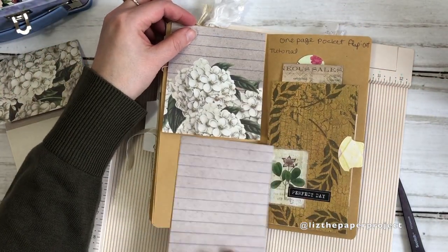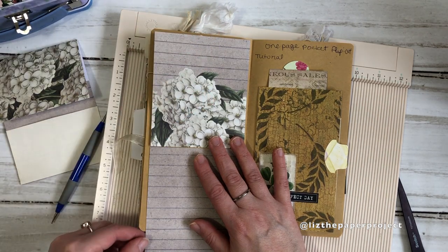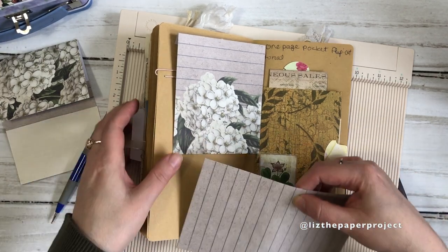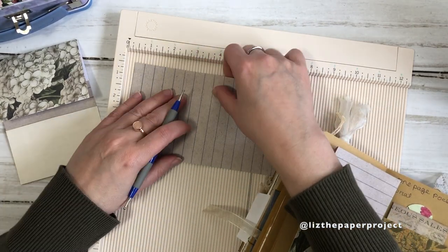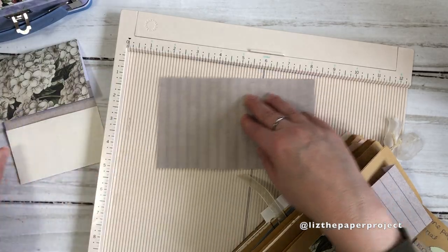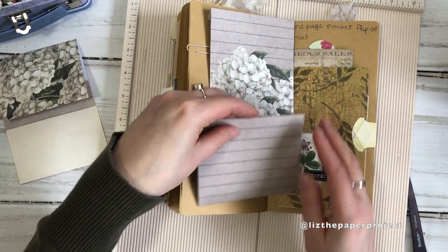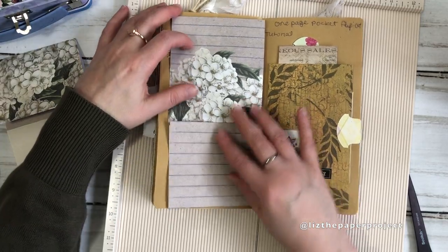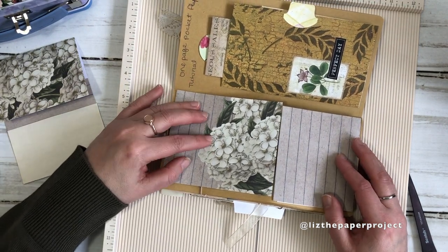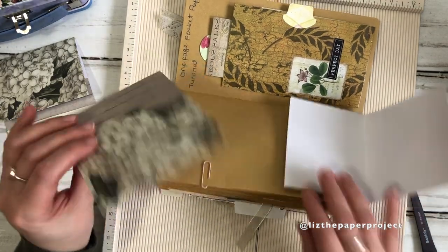This is my top flap, and at the bottom I'm deciding where I want it to meet — trying to make them meet almost exactly in the center — then you fold yours over or score it. What you fold on the inside becomes the pocket, and the outside is your flap. The inside there will become my pocket, and then you can see how it just looks like a nice little flip-out. You can make it go sideways depending on your page, and when it's open you have your pocket on the inside, which is the back of the white piece of cardstock.